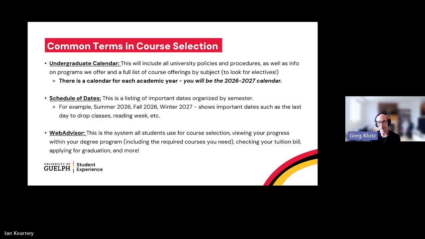Sarah and I know the calendar fairly well. If you run into any kind of trouble or you have any questions, we'll be able to help you, and we will help you find the right section of the calendar and explain those policies for you. Schedule of dates. These are important dates organized by semester. So when does the semester start? When is the first day of classes? When is the last day of classes? When do exams end? When can you still drop courses? These are all on the academic calendar. And WebAdvisor is the system that you will use for course selection, viewing your progress within the degree, checking your tuition bill, and applying for graduation once you get there.